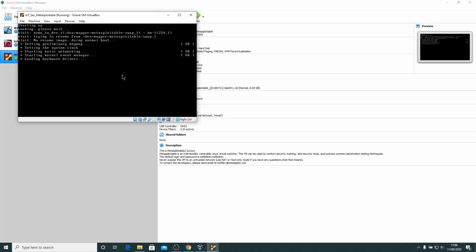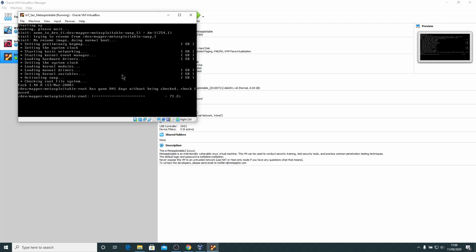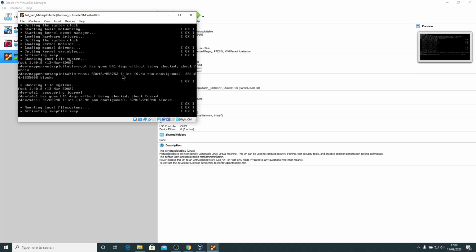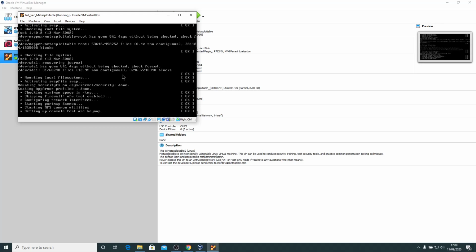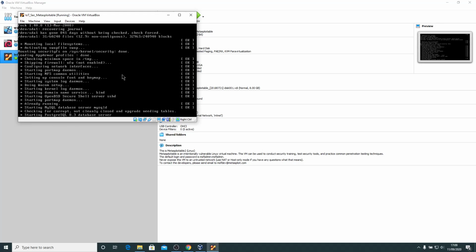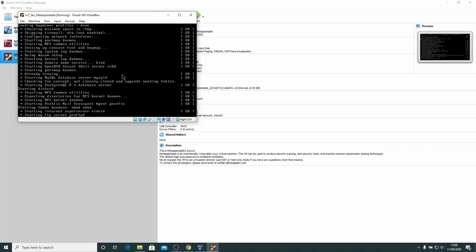Might actually have to have a closer look at that when we play with Metasploitable. It might be a case of switching it back to bridged and making sure that it's talking to my network card. Okay, but you can see that it's actually loading fine now.